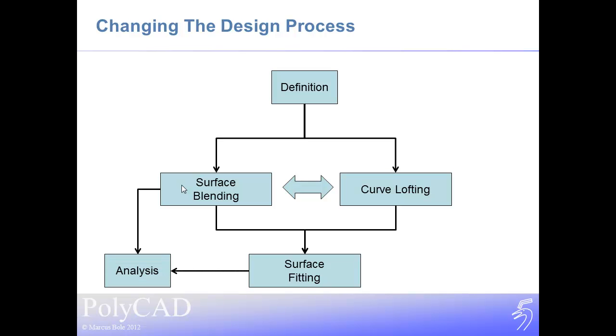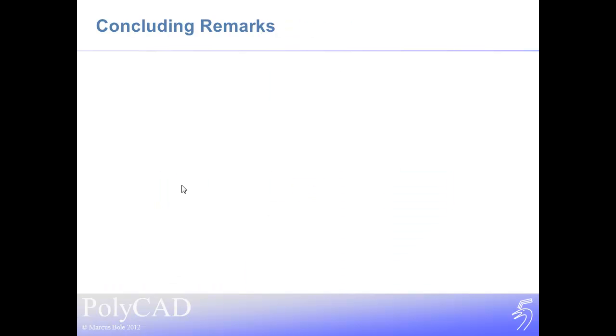In both cases we can use our standard analysis process. So this isn't strictly an alternative way of generating a whole surface. We still have the same characteristics of other methods, where we start with the definition, we do the surface blending, and then we do our analysis, for example. This gives us an extra tool which we can use to identify where we need to direct our attention in correcting the definition.